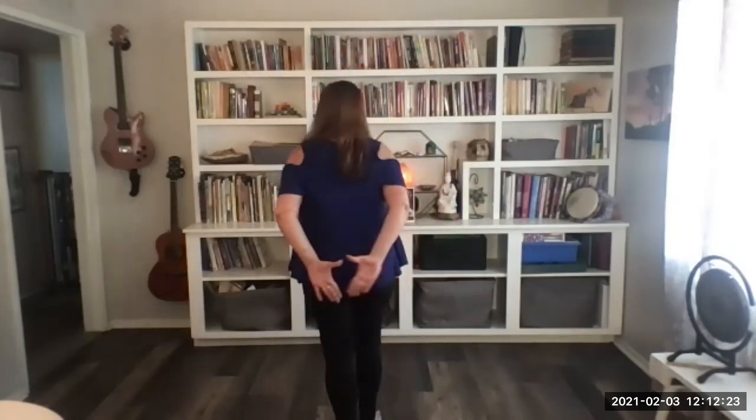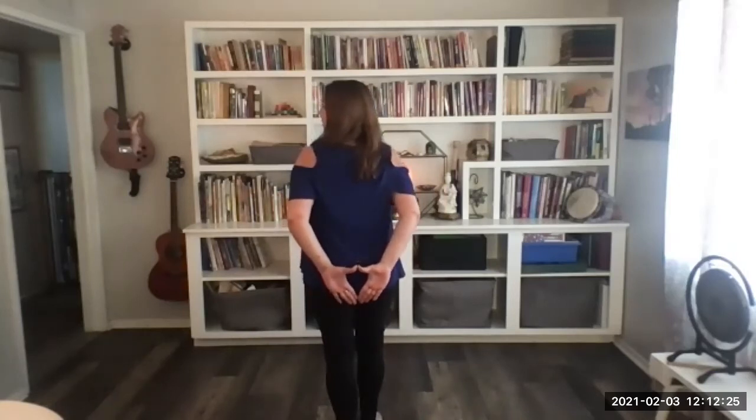This one's, again, same position, heels touching, knees snapped back. The only difference with this breath, this one's very similar to the last one, except we're going to be doing the palms facing down, and we're going to be going all the way up and around. And when we get behind us, we're going to touch like this, like a little triangle in the back.